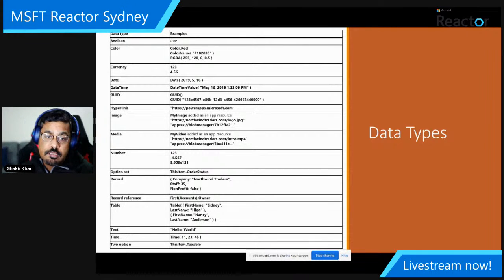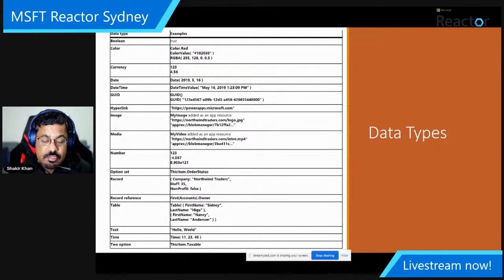You can mention the date in this format, and the date time value in different formats as well, as it is showing on your screen as of now. You can generate a grid, and you can have a hyperlink, which is quite common.